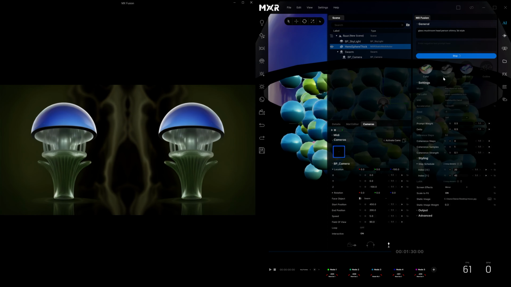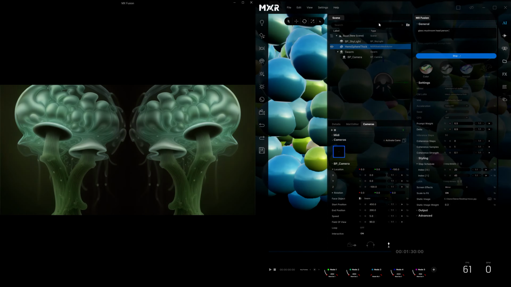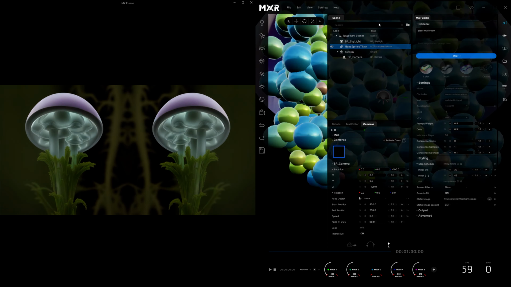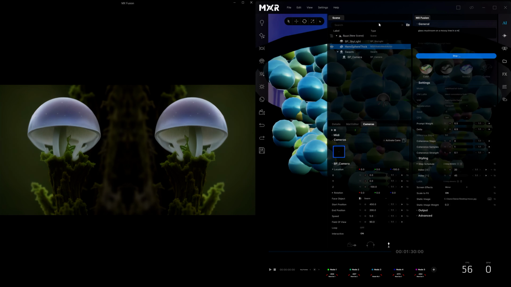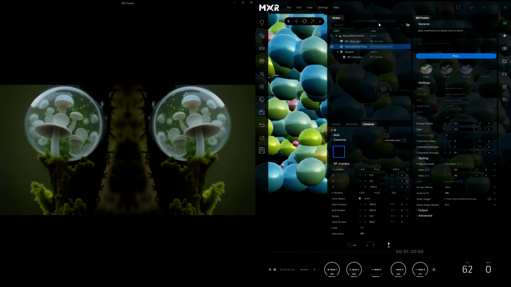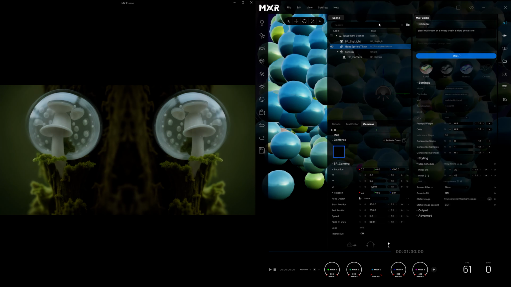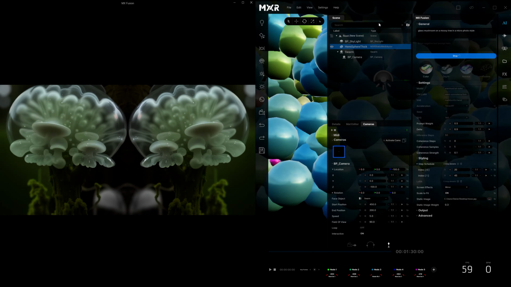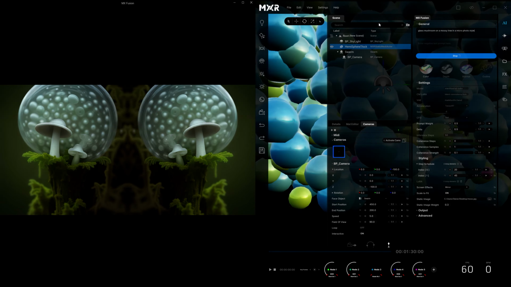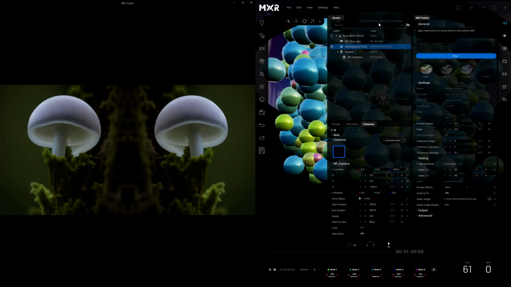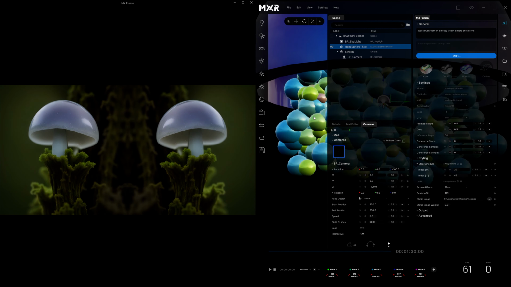So if we go over here and select this other image and we say glass mushrooms and we reprompt this to say on a mossy tree in a micro photo style. Now I've got a completely different look and feel. And this is where the static images can become super powerful to condition the look and feel and style of your image, and then use the 3D to really drive the animation.